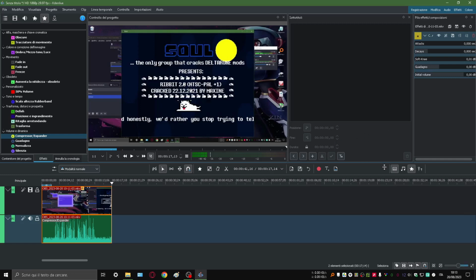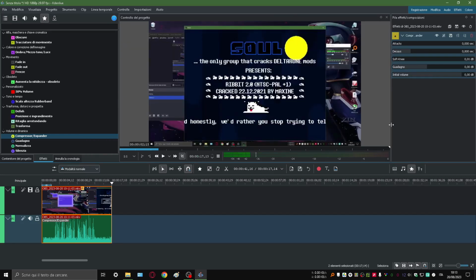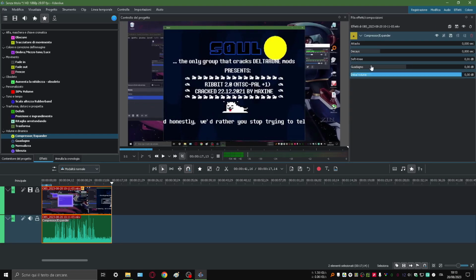But now we want to fix the audio of the desktop. Attack is how quickly you want the increase to happen, basically. Decay is how quickly it goes away. So for example, there is about 1 second in which the audio stays low.